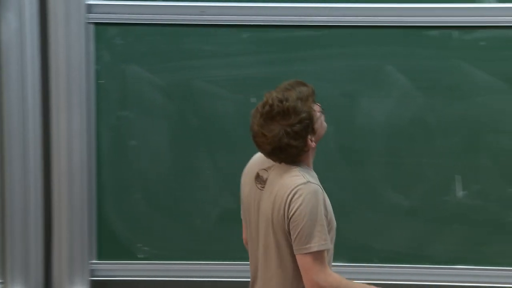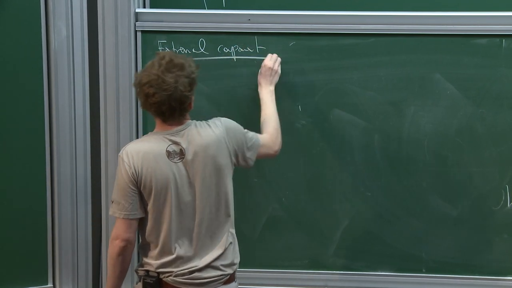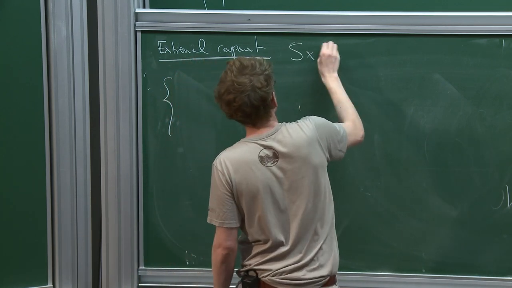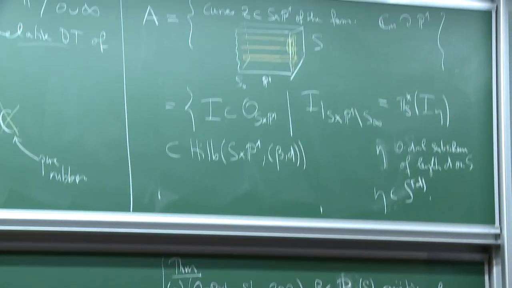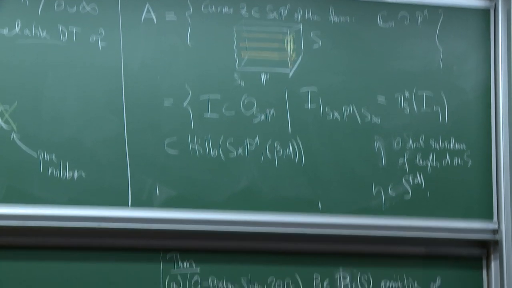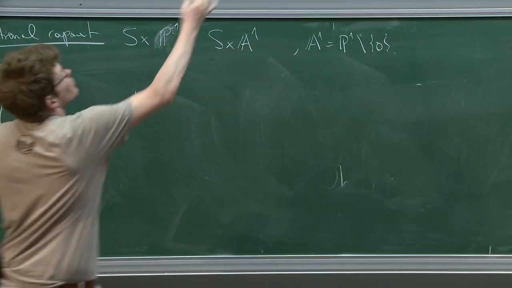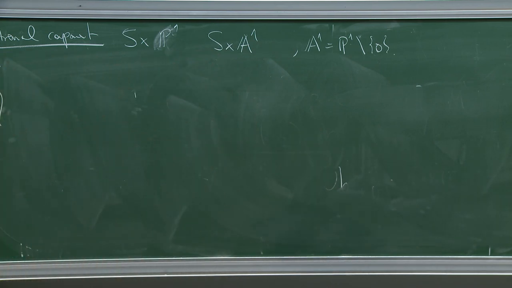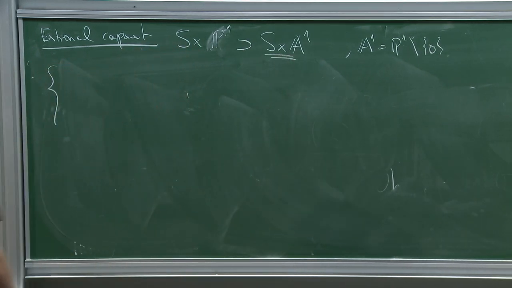Okay, so we have to understand this extremal component. And somehow the techniques are essentially, this is well known in some sense. And what's nice is we're on this surface times P1, but what really matters here is this part away from zero. So really, you can just view our sheaf also just restricted to the surface times A1, where A1 is P1 without the zero point. The data of this curve is totally determined by just restricting away from the zero point. So in fact, we can just work on the surface times A1.